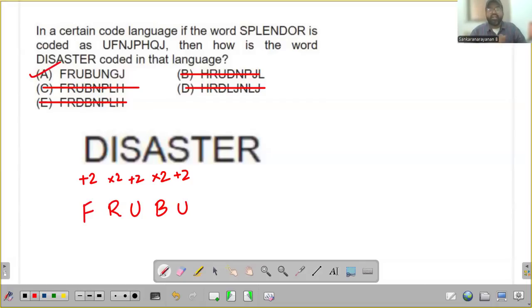And here again, I didn't check the remaining letters as such. As per the strategy, if we have got the option none of these, if it is there, then make sure you are searching all those remaining letters as well and ensure that it is correctly coded. Okay. So with this, we will conclude our today's discussion on coding and decoding. Please make sure that you are practicing questions properly, well and well.